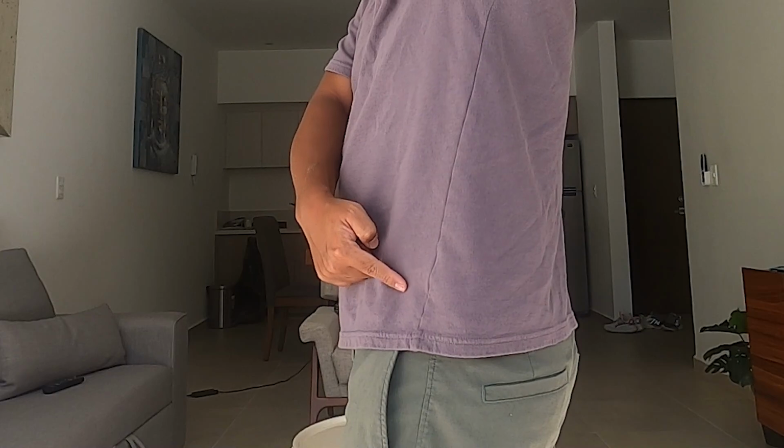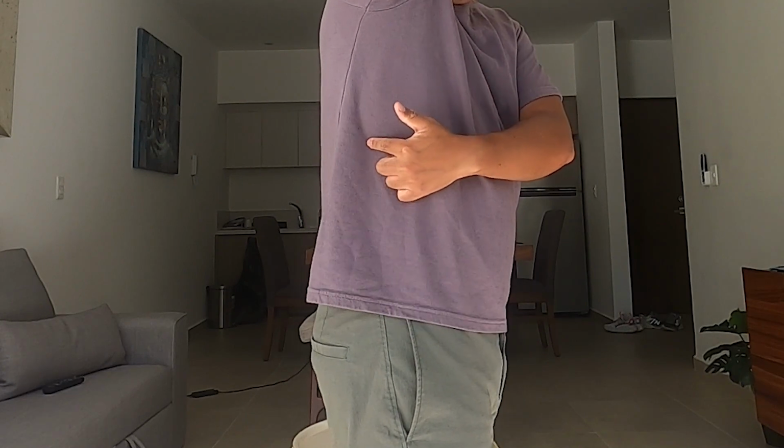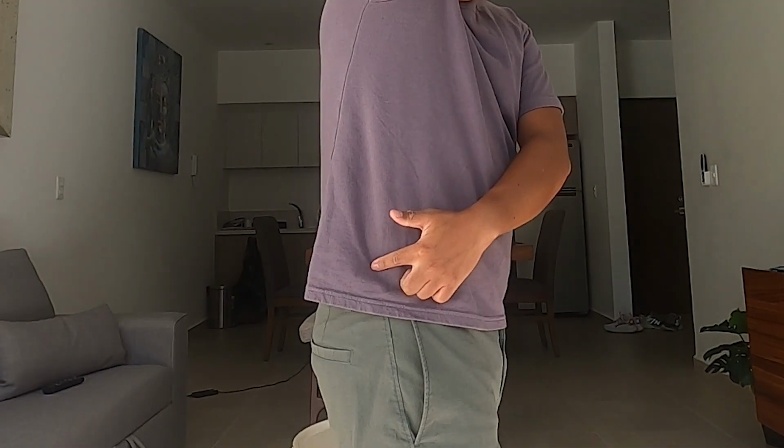So let's talk a little bit about the uniqueness of the construction. There's two main things about this specific t-shirt that are super cool. The first thing is that it has a twisted hem. I don't think a lot of people will like this just because it kills the symmetry, but I really like the fact that one side is angled, so where the stitching is on one side is angled forward, and the other side is angled towards the back. And so the sides actually look different depending on whether you're looking at the front or side of the shirt, instead of just straight down the middle.